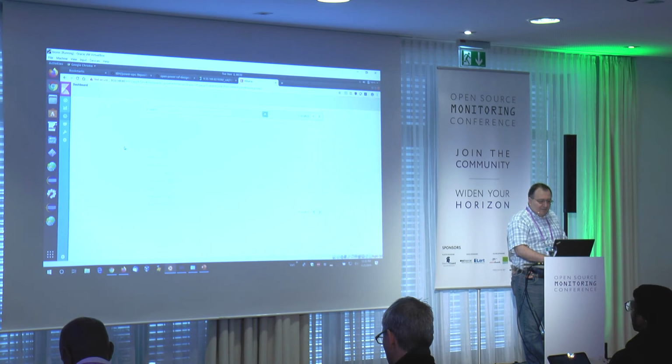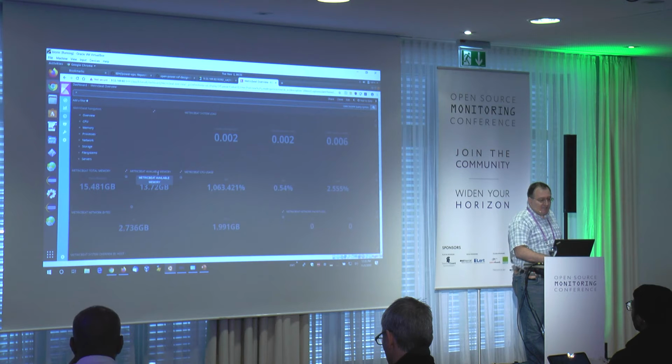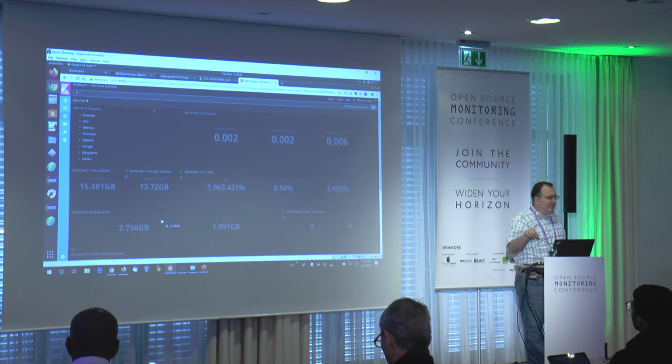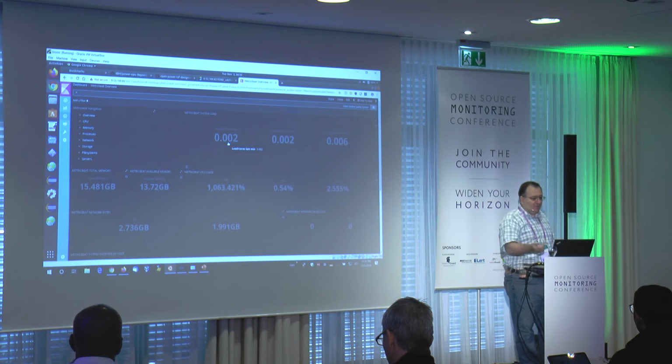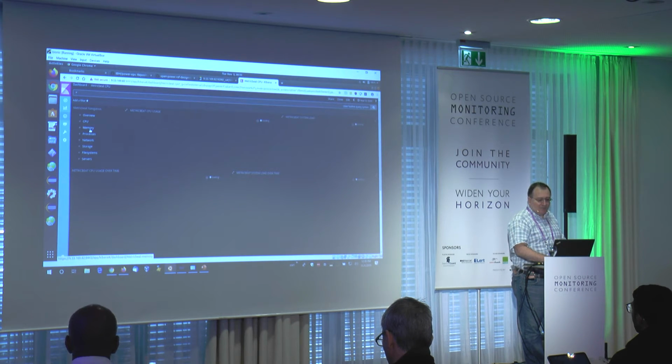Then the other one in Kibana was reused from the Metricbeat dashboards, the standard dashboards. They didn't run smoothly off the shelf in this environment. We had to do some tweaks. But if you've seen that before, they have a big summary dashboard that gives you an idea of how much load you have on the whole cluster. So these are numbers for the whole cluster, not for a single system, right? And then you can dig into CPU consumption, memory, etc.